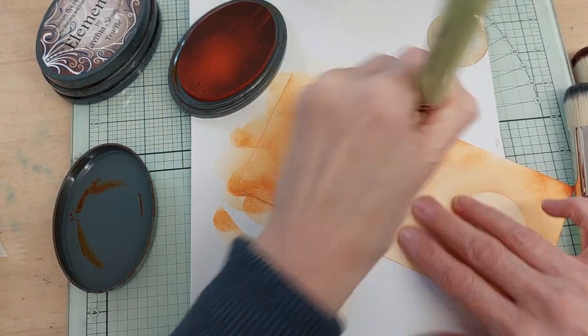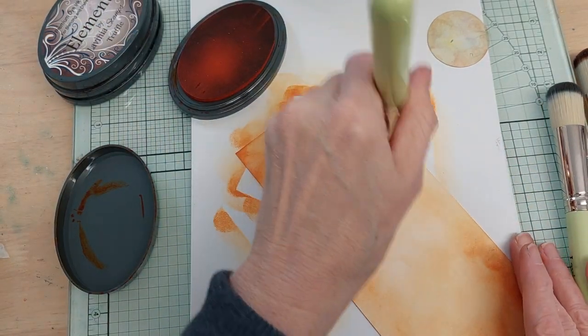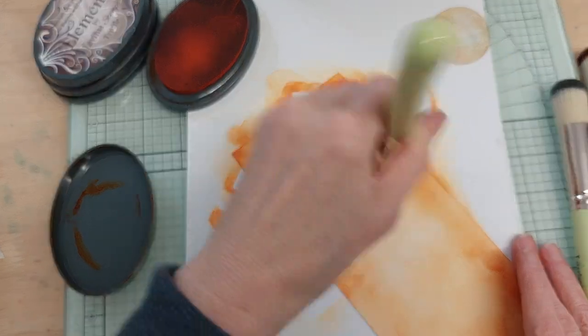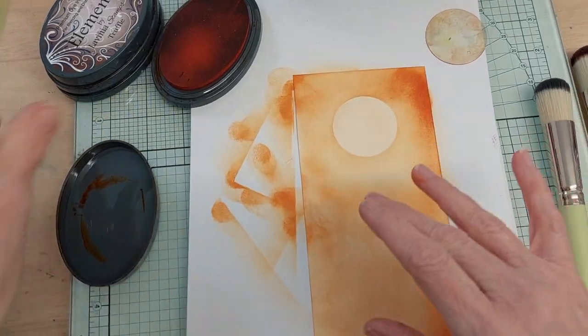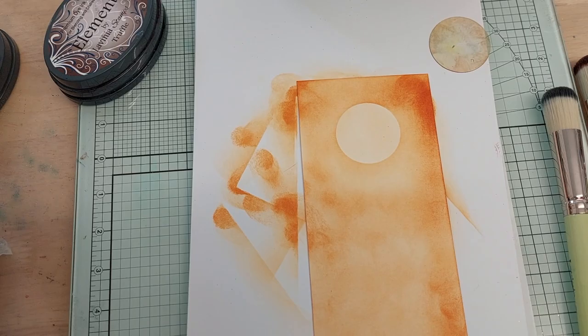Just a little bit more down that side. It's fine. Right, that's the orange. And now I'm going to do the truffle.